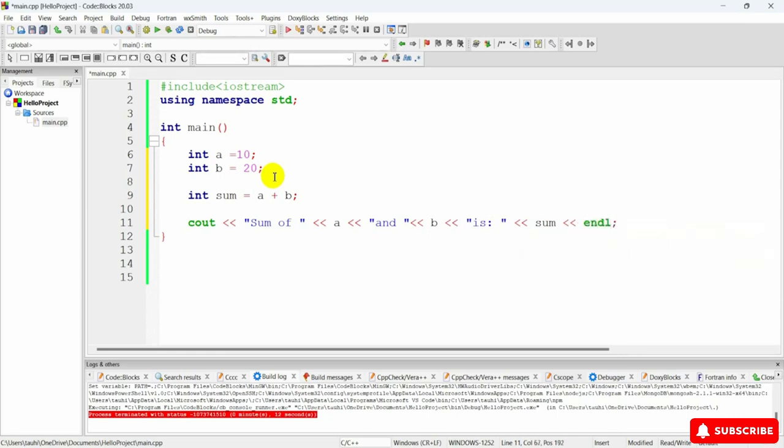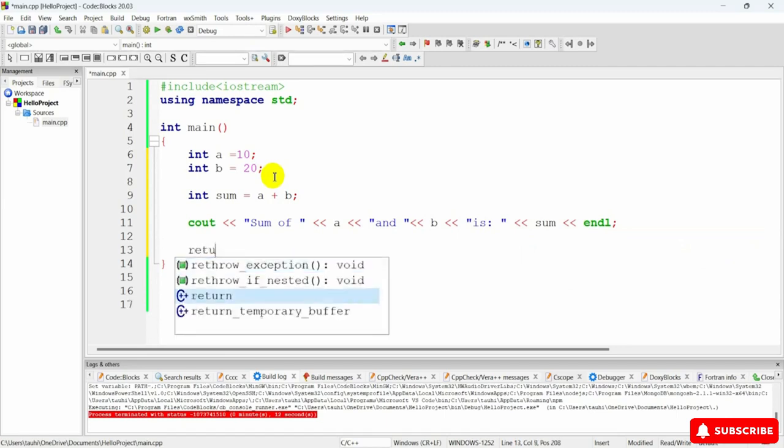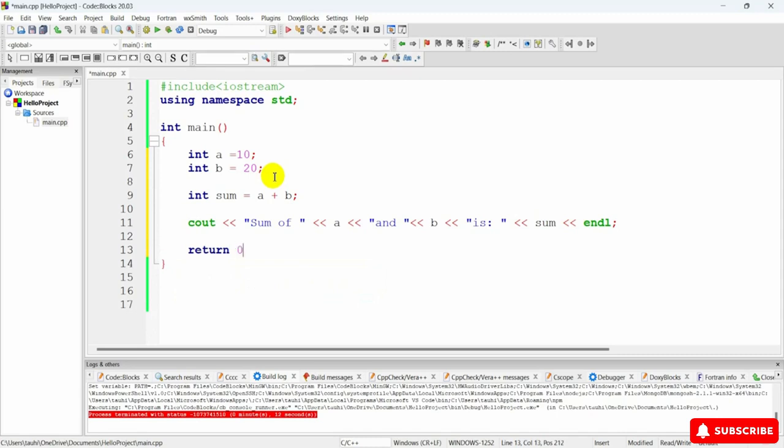Okay. So now my code is complete and here I just type the return statement, return 0.